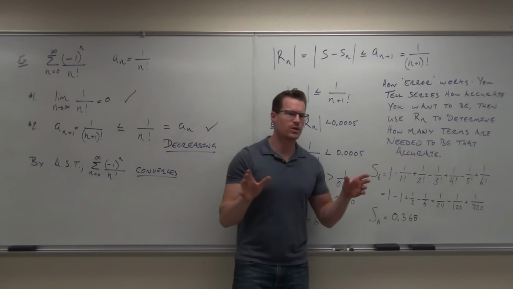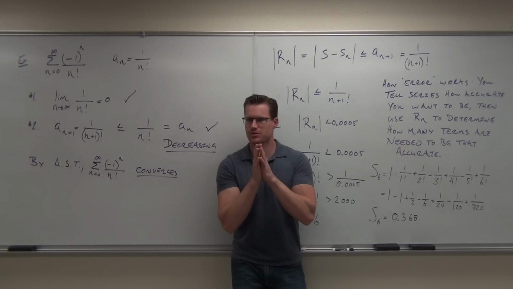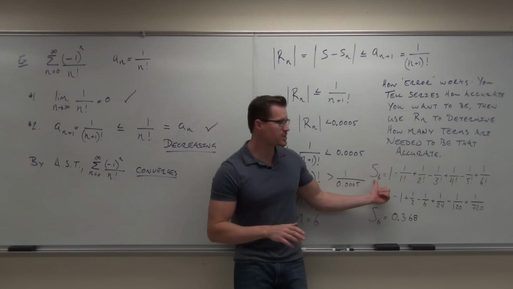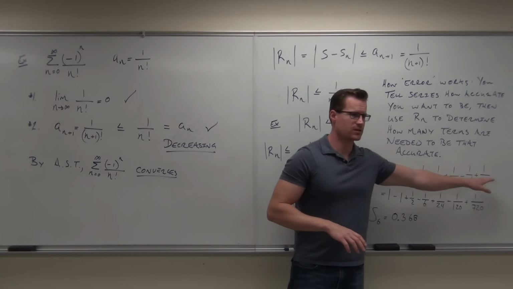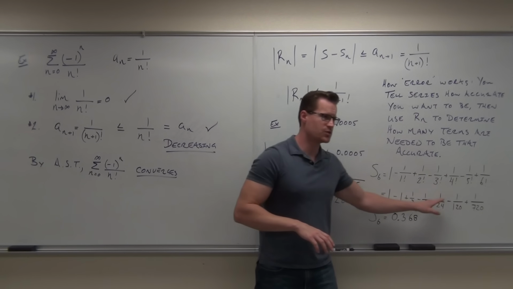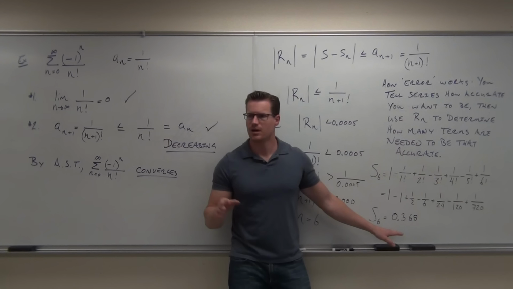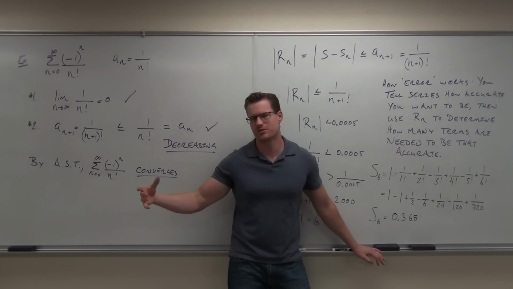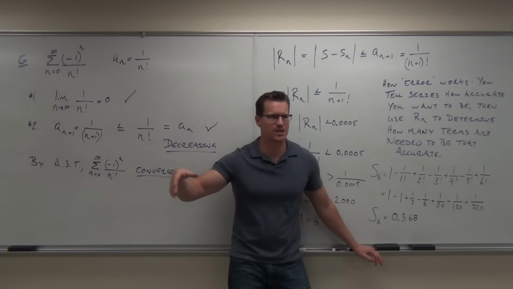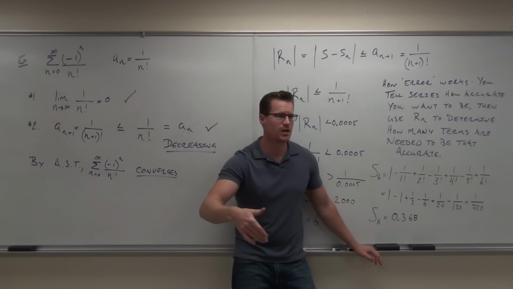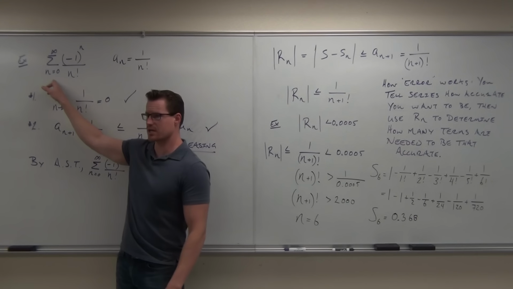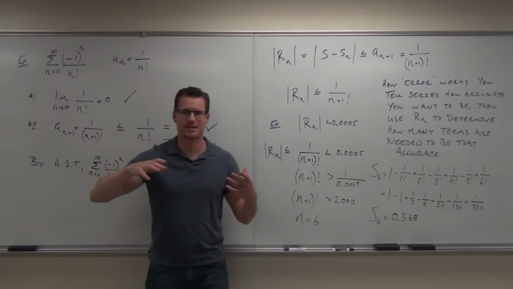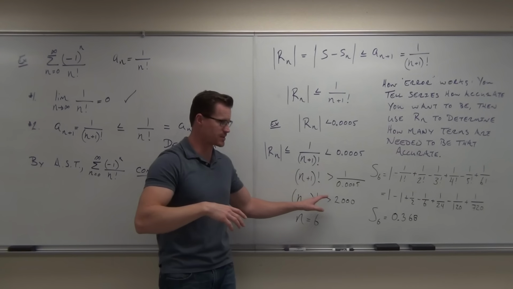So here's what we know. Let's put everything together right now. S sub 6 was this, correct? That works down to this partial sum. The sum of the first 6 terms, originally 7 terms because we had the S sub 0 term, so the first 7 terms, n was 6. So you still have to go by whatever your series says. Add however many it takes to get up to n equals 6 in this case.